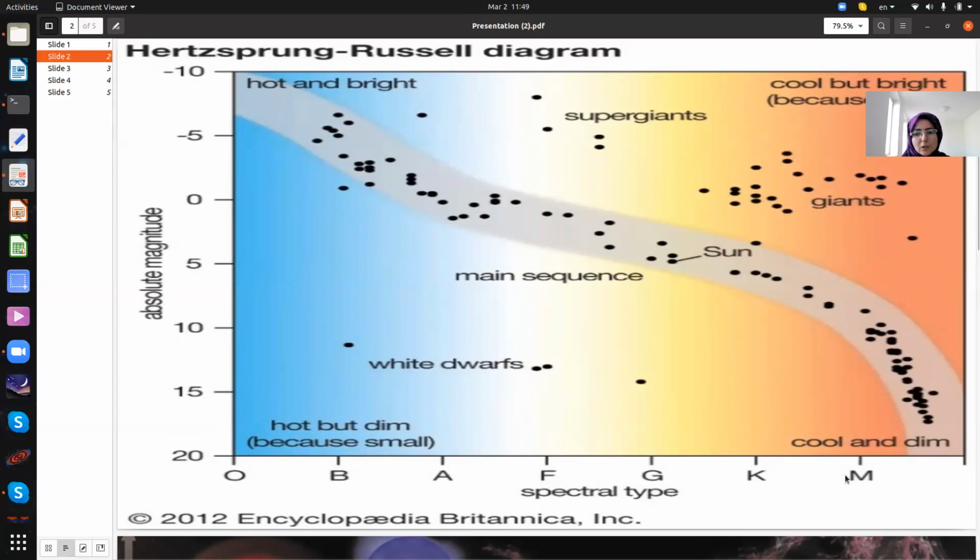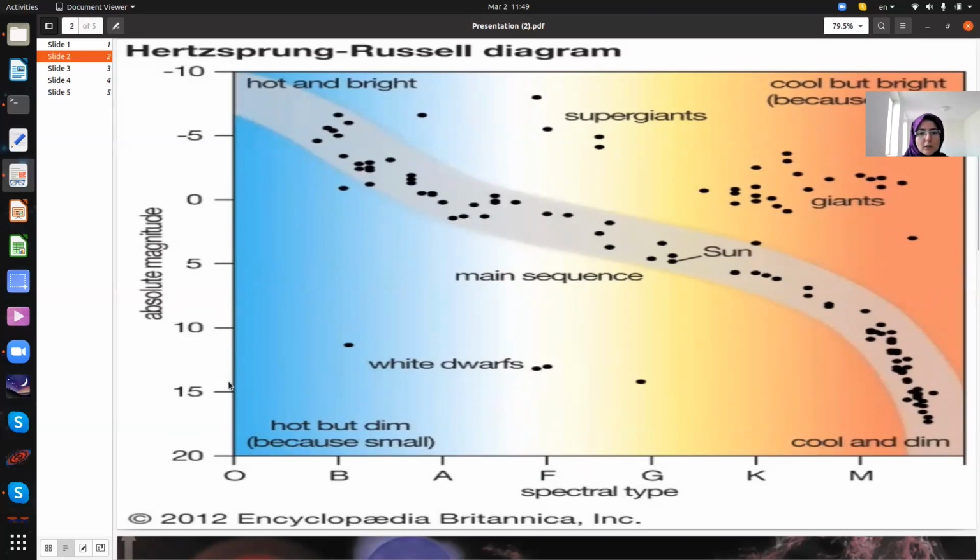Here we have the spectral type, and the stars in here are the hottest stars. The hottest stars are O type stars, and then we have B, A, F, G, K, M, where the temperature and luminosity, for example for K and M stars, are lower.